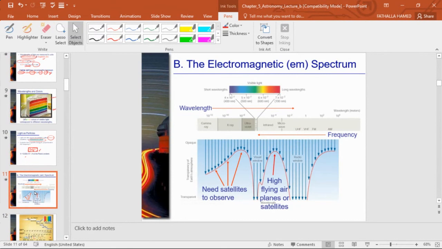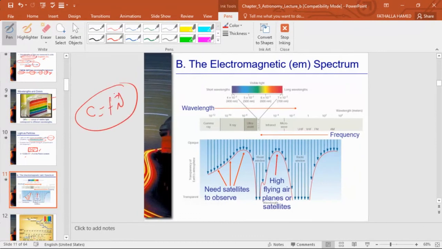And the only difference is when we talk about that the speed of light is equal to frequency multiplied by the wavelength. So that's the difference. The speed of light is going to stay constant, but what will vary is the wavelength and the frequency. So now when we talk about the electromagnetic, sometimes we use the symbol EM, where E stands for electricity and M for magnetism, and we call it a spectrum, and a spectrum is a collection of things. That's why we call it the EM spectrum or electromagnetic spectrum.